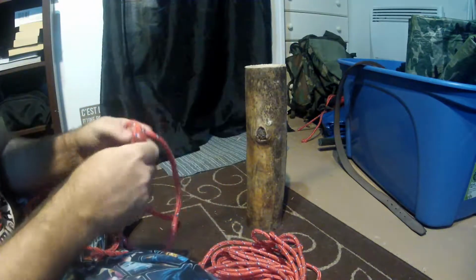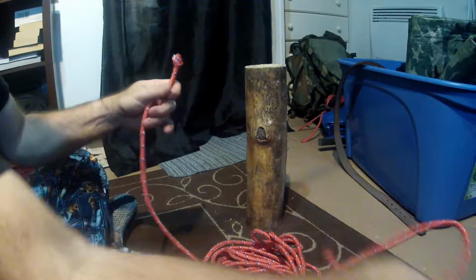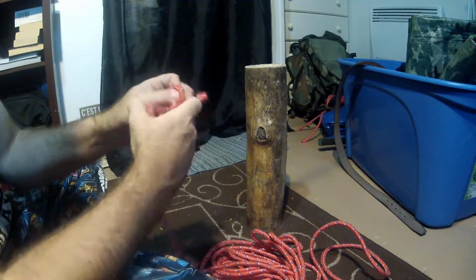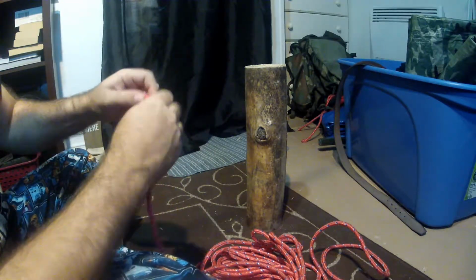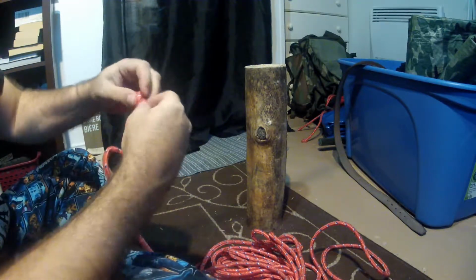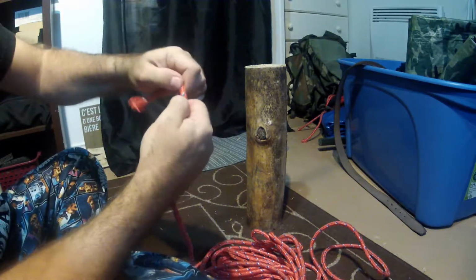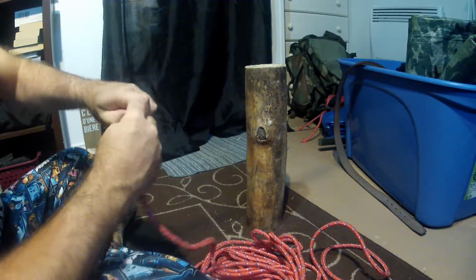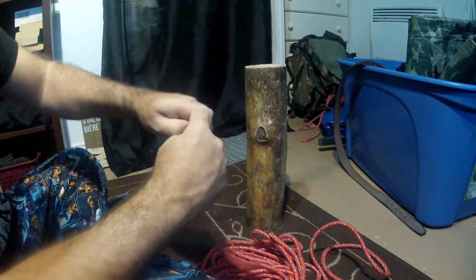Now another knot, one of the most simple knots to make. Let's untie our super Canadian jam knot for a second there. I hope I can. That's what's fun about this rope, is that it's very forgiving. It's so fluffy that most of the time, regardless of how tight you put it, you can untie it.